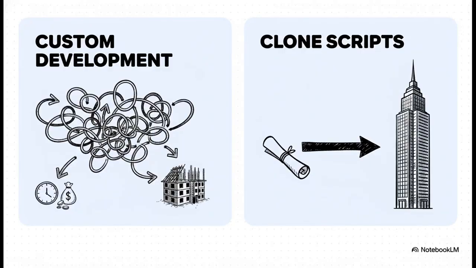So you're really looking at two main paths. On one side, you have custom development. It's slow, it's expensive, and it's a super complicated journey. But on the other side, you've got clone scripts. Think of it like building a house. You could hire an architect to draw up a completely custom design from a blank page. Or you could start with a proven, top-quality blueprint. That blueprint? That's your clone script.